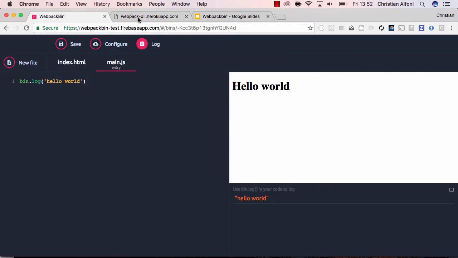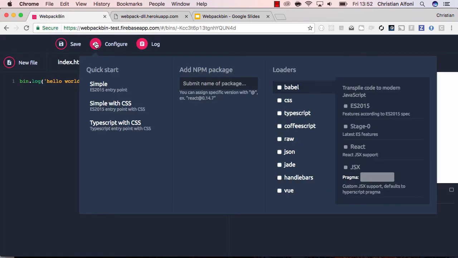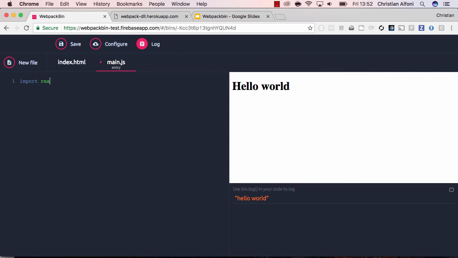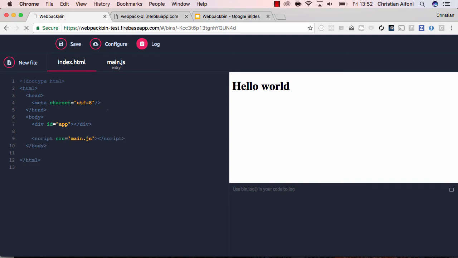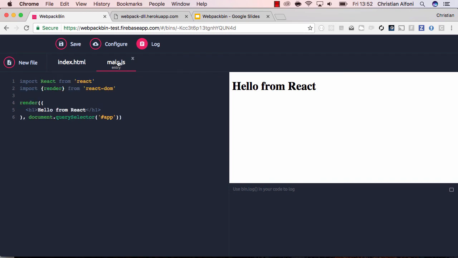So that's really good. What should happen now, since we already have this, is that it should be really fast. So I'll add React and React DOM. We need Babel, ES2015 and React. And let's import React from React and import render from React DOM. We want to render to document.querySelector app, and we want to say hello from React. And of course we will need our element here, which is app. And when I save, it bundles up with React and it says hello from React. So you can see how quickly you can just get going trying out React.